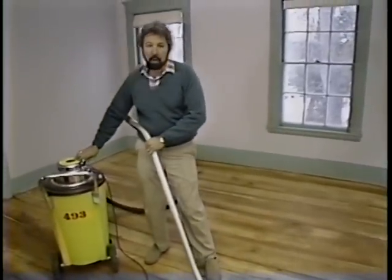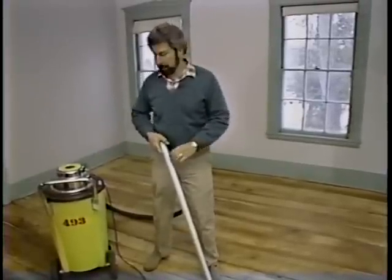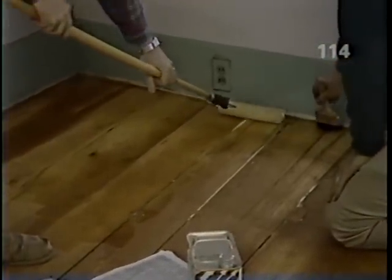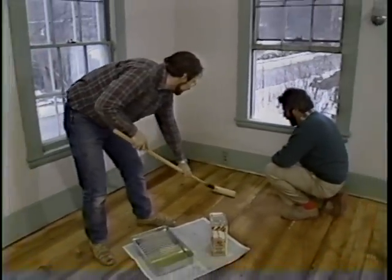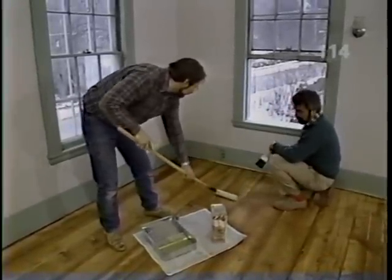Now, with all the dust up from that light sanding, we're ready for the first coat of hard finish. You know, on these final coats, we don't want to use excessive brushing or rolling. Why, Norm? Because if we do that, we'll end up with air bubbles in the surface. Right. Speaking of air, it's also real important to have all the windows open so that you've got lots of ventilation.